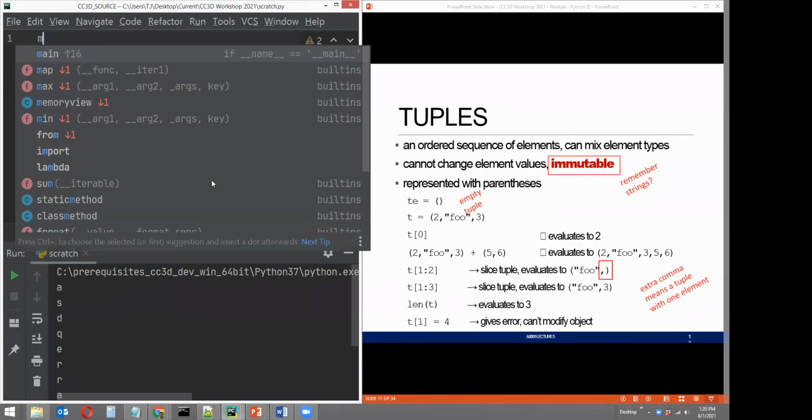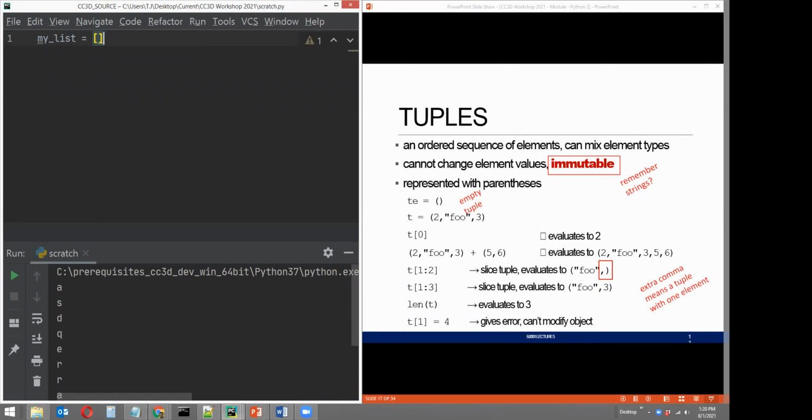Let's say my list equals, and my tuple. In every example we've done so far, we've got just an empty list and an empty tuple. We've been doing things like a list consisting of integers. Can we also do, say, a list of strings? Or say a tuple of a float and a string and an integer.